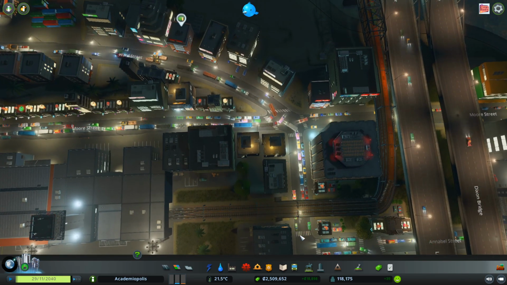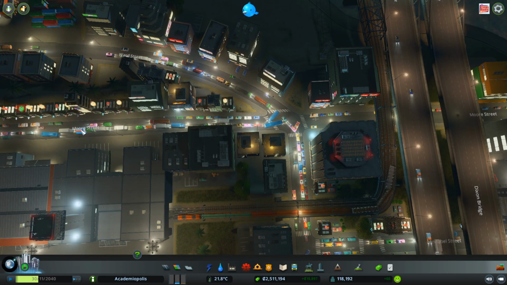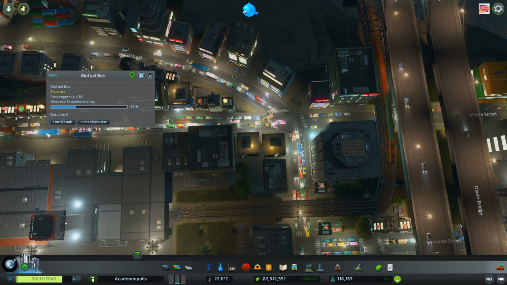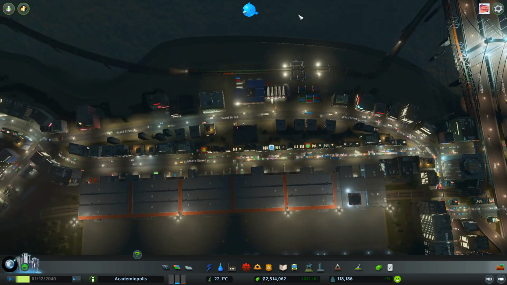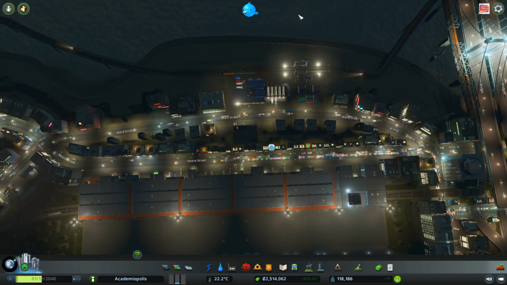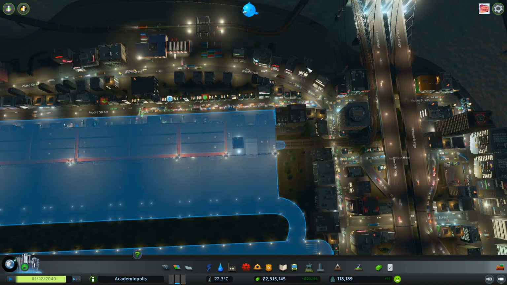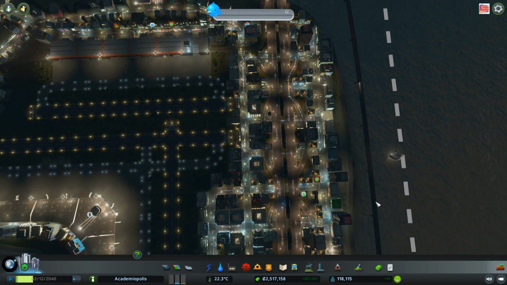The good news is the passengers are pretty much taken care of. And this is almost all freight. And buses. Freight and buses. But that's to be expected. I'm not quite sure how we're going to solve this just yet. I'll have to think about that one.